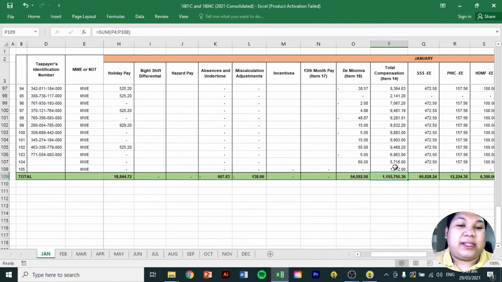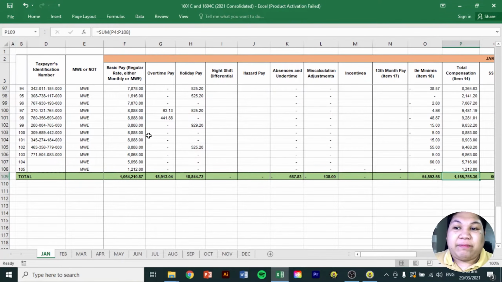When I say total compensation, this is the sum of the basic pay, the overtime pay, the holiday pay, night shift differential, hazard pay. If there are any absences, you need to deduct that, provided that your basic pay is a fixed amount. But if your basic pay is already net of the absences, then you don't have to deduct the absences in this column.